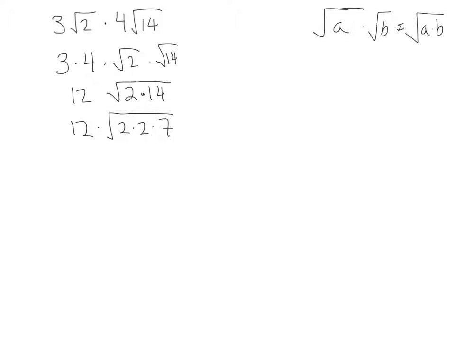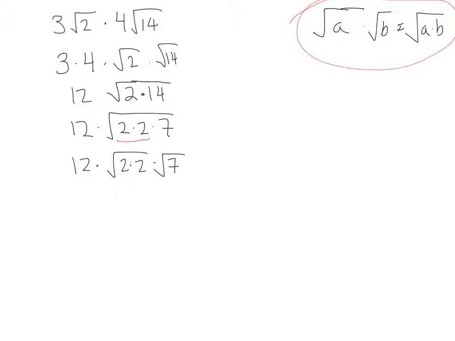Now, any pair of factors can be rewritten under its own root sign, and it's the square root of 2 times 2 times the square root of 7. So now we're going the other way with this idea that we have over here. So really this idea is simply that any multiplication, we can either split into separate roots or not. After a while you can just visualize it and you don't really need to do it formally.